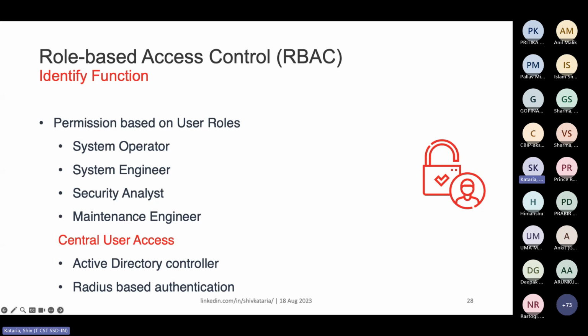But if they are also at the site, there is a separate role and privilege list that needs to be created. Typically, these role assignments are done through something called a user matrix. You create a user matrix, you put what kind of roles are required for them, and then you assign it accordingly. On the technology side, these things can be achieved either through an Active Directory controller or radius-based authentication. Active Directory is used when you are giving access to a system, and when you are giving access to a network device, then radius-based authentication is used.